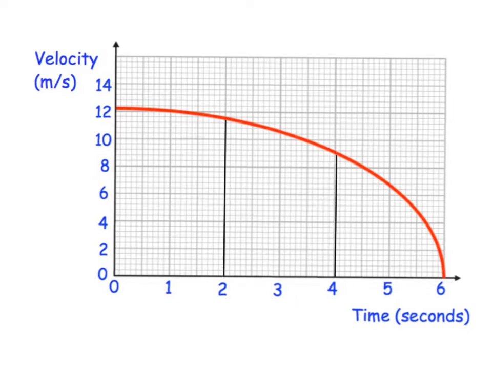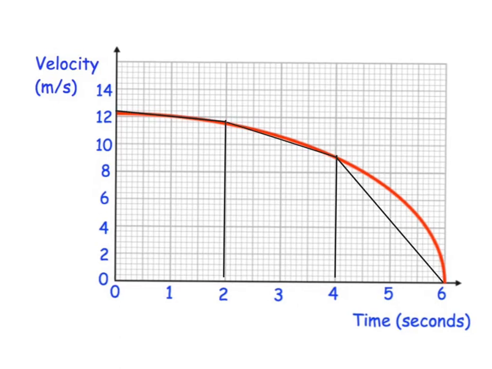I try to be as accurate as possible with my lines because we're going to be using them to draw and find areas in a second. Okay, so now I'm going to turn those strips into polygons. So I've now turned them into polygons. I've just gone along the lines but put straight lines instead of the curved lines. I'm now going to split them into triangles and rectangles, which are easy to find the area of. Before I even try to find the area of the triangles and rectangles, I'm going to just mark on the points where the triangles' velocity are because they're at difficult points, so I want to figure those out first.